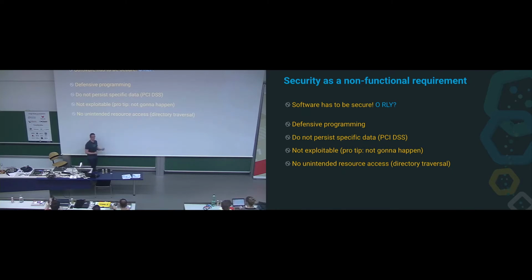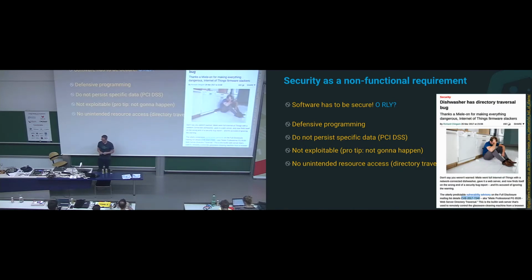And there's a wonderful CVE, and I think it's from Miele, from 2017, where Miele issued a CVE telling you, we fixed the directory traversal attack in a dishwasher. And you read the CVE and you're like, what the hell? Why is there a web server in my dishwasher? And Miele said they fixed it, which is great. But you could probably just have removed this friggin' web server and not have any security issue in the future, right? So it's always a question of how do you want to solve a security problem. There's always more than one way to do it. It's like Perl, right?